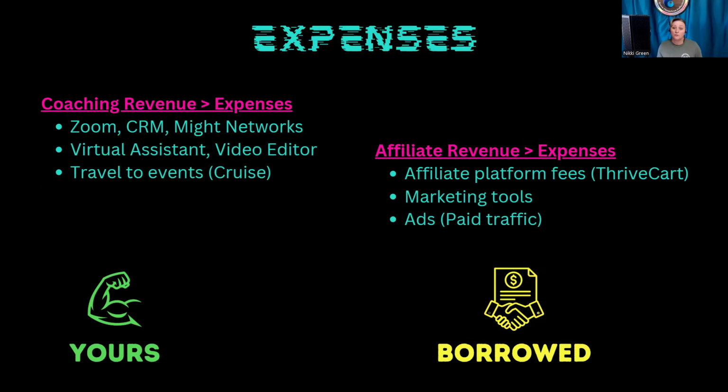The other thing is, in order to get affiliate revenue, you usually have to do some sort of marketing. That could be just organic traffic that you're using through marketing tools, funnels, landing pages, all sorts of things like that, or social media. But it could also be paid traffic like ads. And so then those expenses can be directly related to trying to drive traffic towards those affiliate things that you are promoting. So think about those types of things and make sure that if there are other expenses that are different from coaching, more related to your affiliate revenue, that those are also tracked.